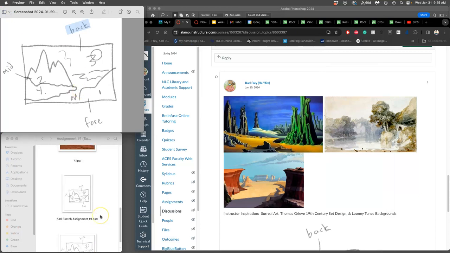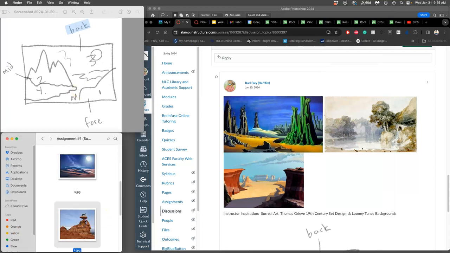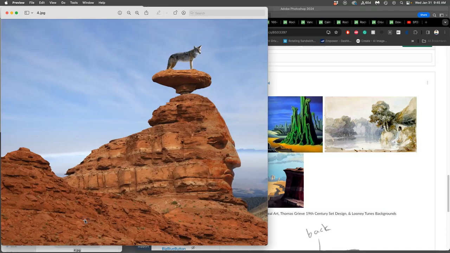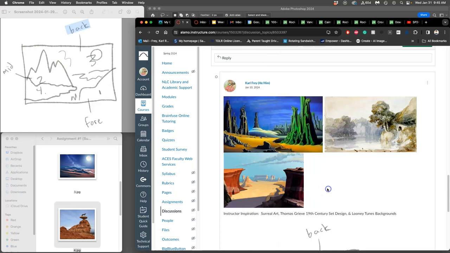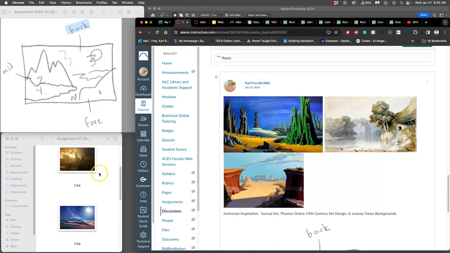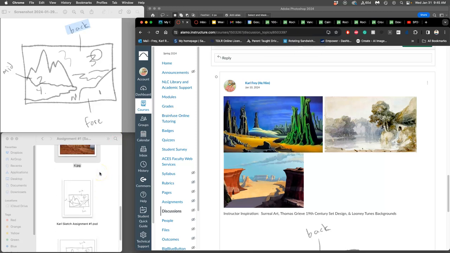Right? And I'm using Pixabay to find these things. Most of them are photographic. Some of them are digitally composited, right? But I was interested in just using this part of this sketch. But you need a minimum of 5 references. I have 4 here, but I'm going to want more than that.